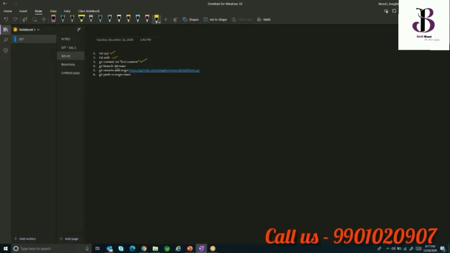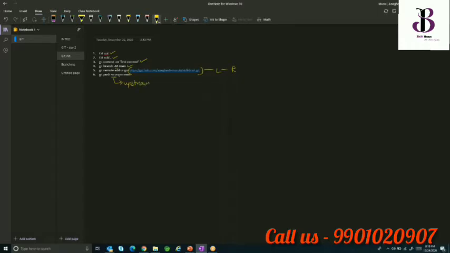So this will be our default branch, and this is our remote repository, and we are adding the remote repository to the local repo. So we are basically connecting the local repository and the remote repository with this command, and finally we are pushing it. Hyphen u stands for upstream, right? So these are the commands.